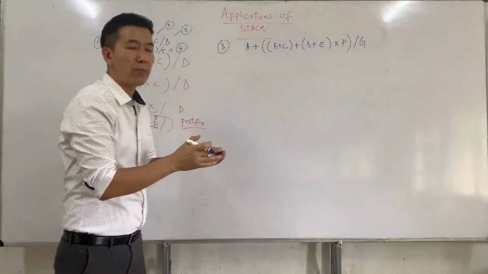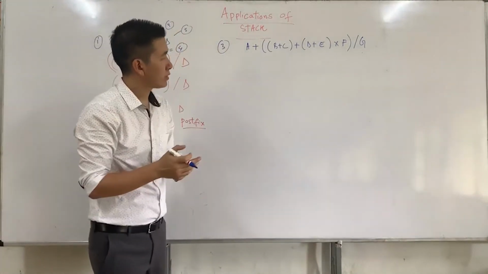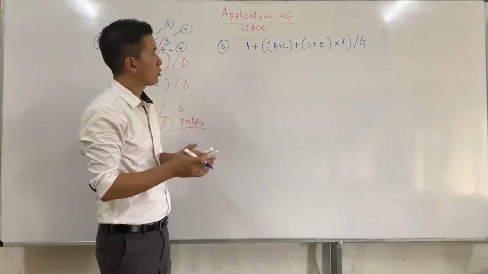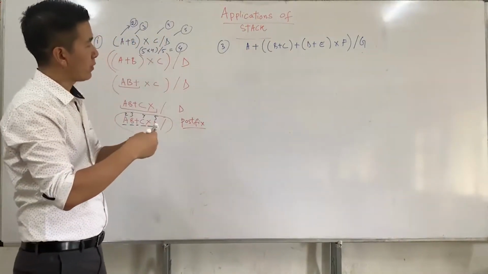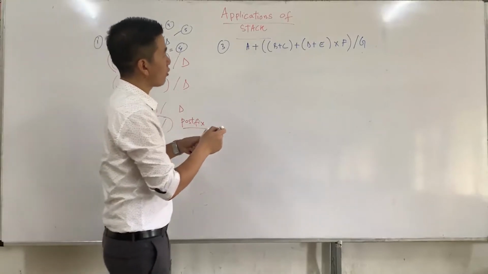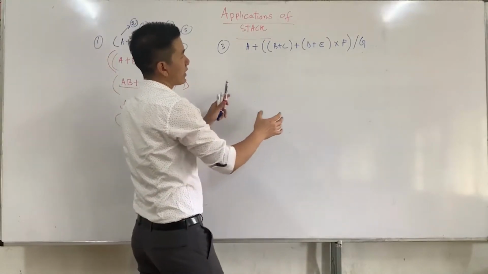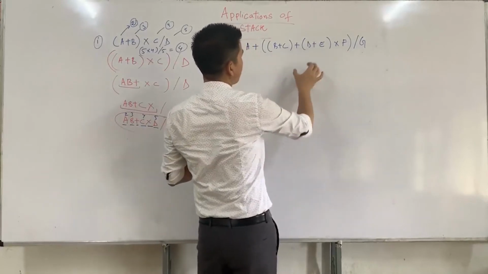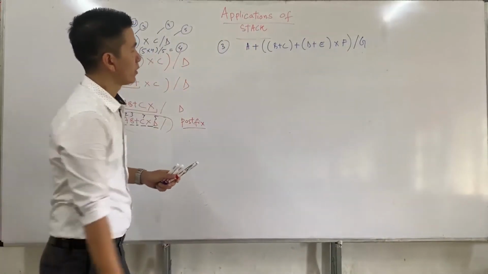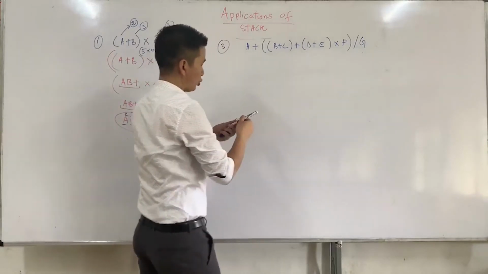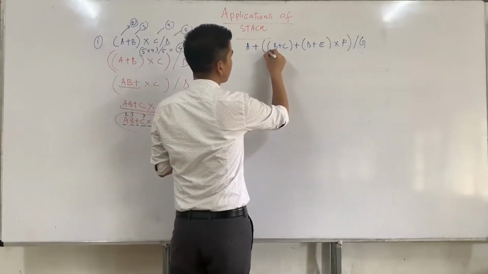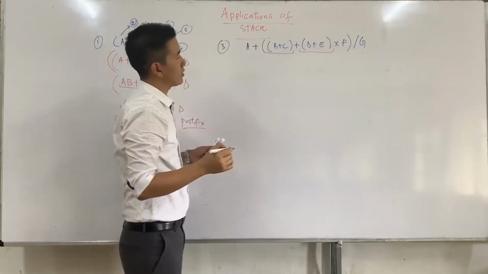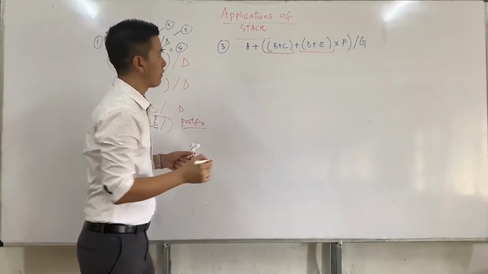So the earlier two examples were done with the help of braces, but you could do away with the braces in order to evaluate the postfix. Perhaps you can start off like this. So understandably, again, you have these two as the innermost. Okay, these two as the innermost. So you could perhaps mark like this. These two will be the first ones that will have to be evaluated.